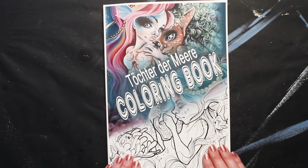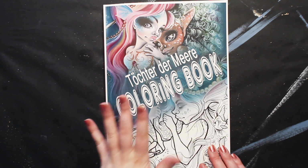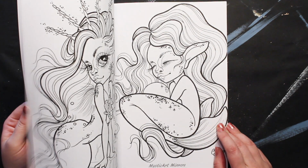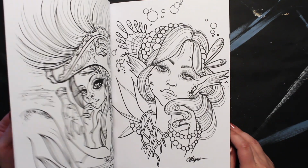It's such a cute book. I'm excited to color in it, obviously, because I didn't want to wait. And I wish it was single-sided, but can't be beggars and choosers, you know? So I just think it's going to be great. I'm really excited. I'll let you know how the paper holds up.